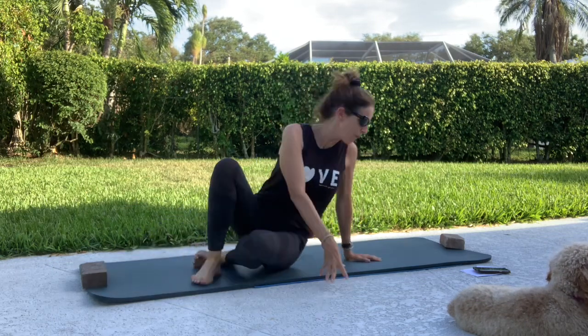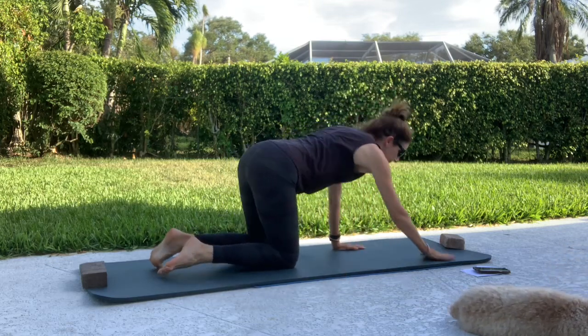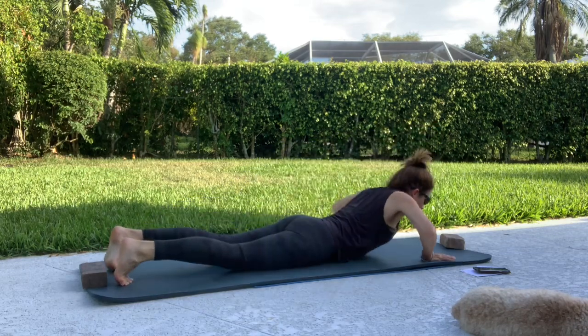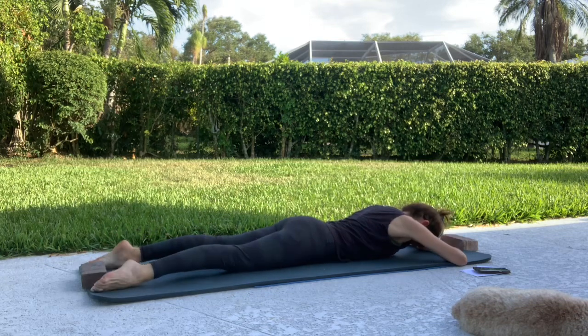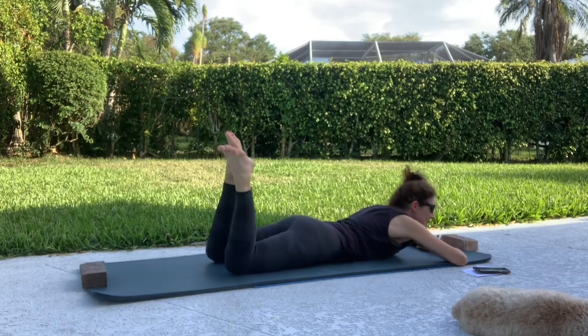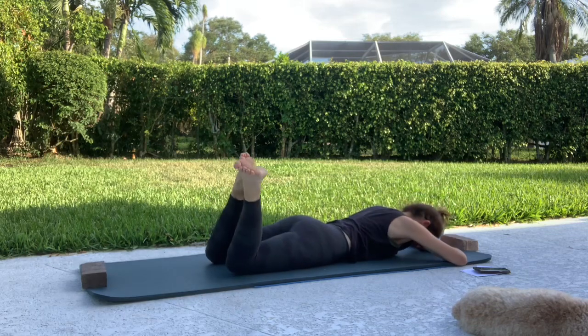Let's flip over to all fours, okay? So come all the way onto your stomach. And down we're gonna go, okay? So hands are right under your forehead. Hold yourself here. Let's bend your legs and let your feet go side to side. I gotta tell you, my quads are so sore.